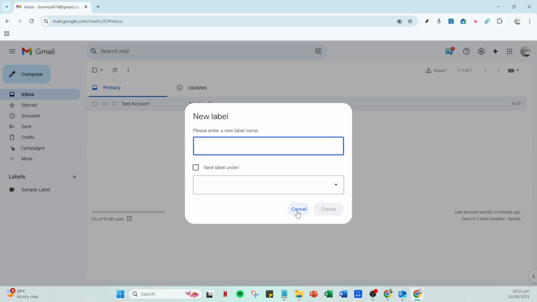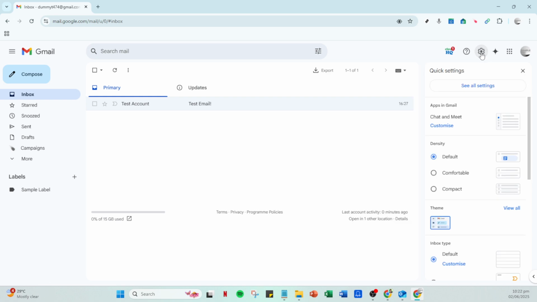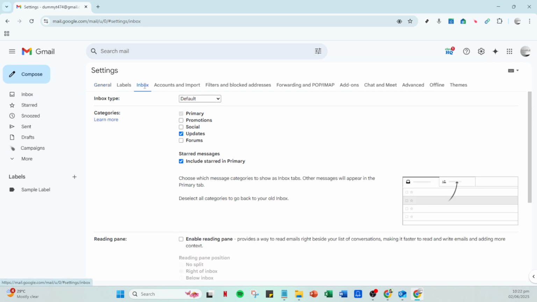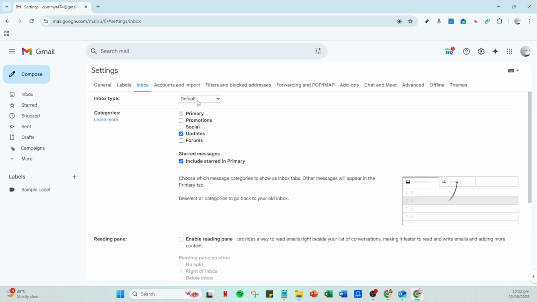For additional settings, head over to the Gmail settings menu where you can create and manage filters at any time, ensuring that your email management remains flexible and adaptable to your changing needs. And there you have it. By using Gmail filters, you can effortlessly automate and streamline your email workflow, allowing you to focus on what truly matters. Try experimenting with different criteria and actions to see what best suits your style. Happy filtering!